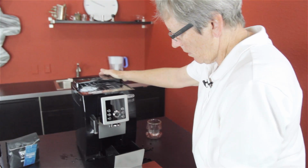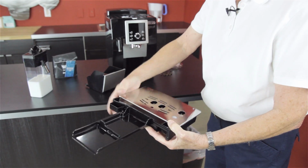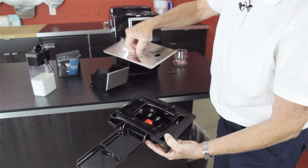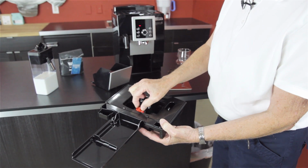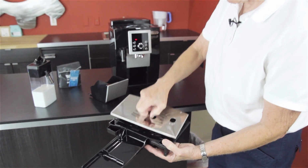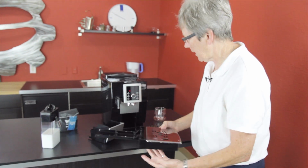This is the drip tray right here. All comes apart, dregs box, stainless steel insert, which is kind of nice. Drip tray down here, and it has the little floating device. When it's full, it'll pop up, and the little red indicator will come right up in here and tell you, empty me, please.